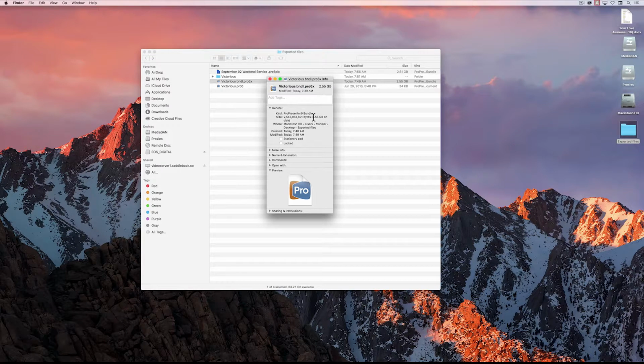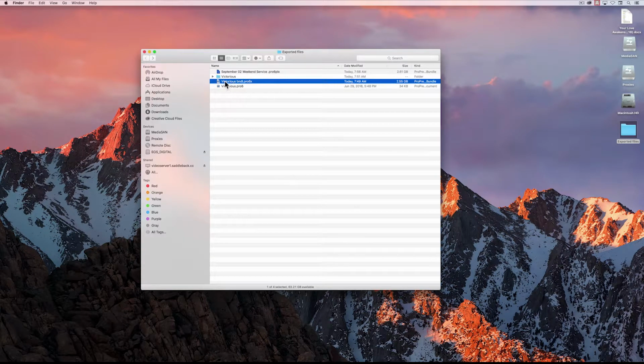But I brought this up because it's a 2.5 gig file. Look at that. That would be tough to email to somebody, so you want to put that on a thumb drive or something like that. But basically, that's the entire document. If I import that, which I'll show you in a moment, it'll bring it into my ProPresenter just like it looked before I exported it out. So great for sharing or archiving or backing up.